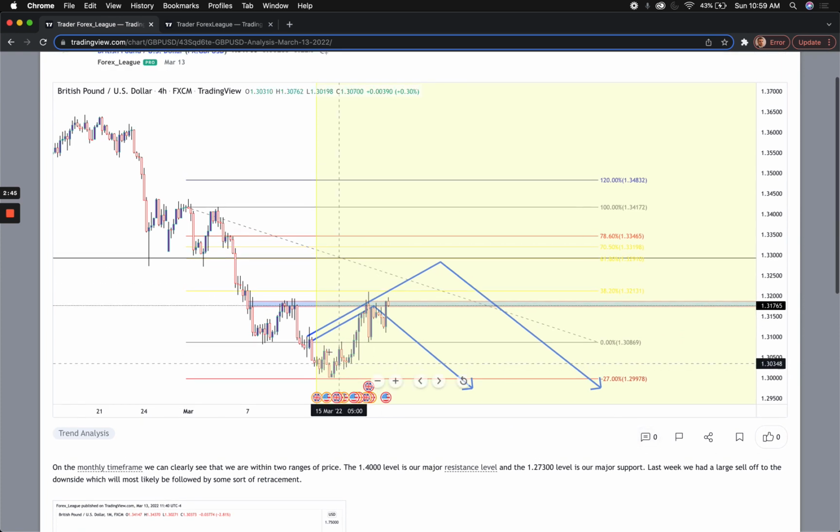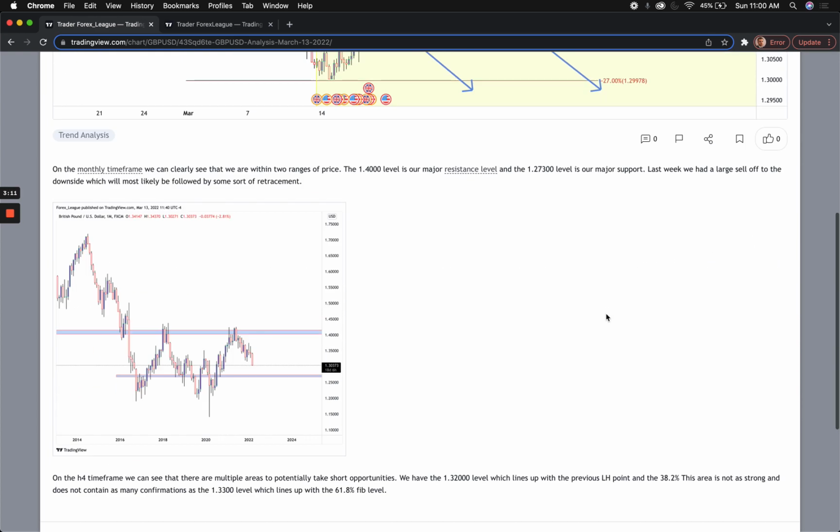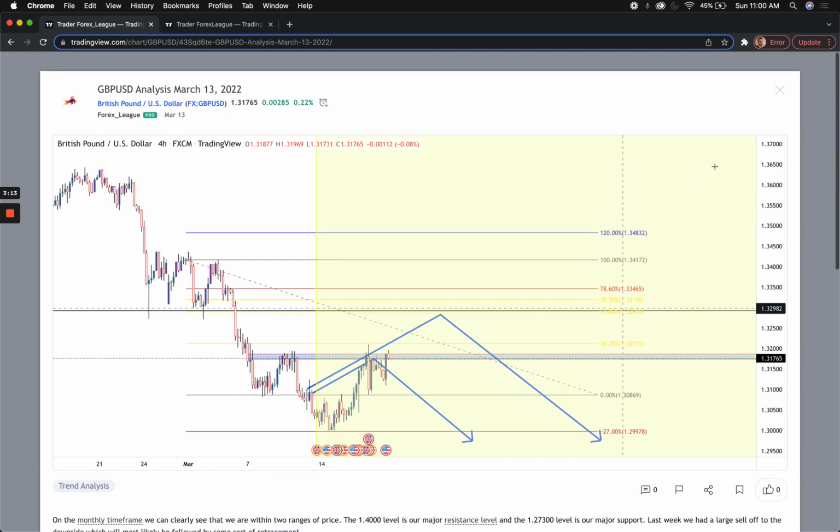So it's pulling back now. It looks like it's following trade path 1 here, where it's retesting this minor resistance level, just below 1.32. And that's right near the 38.2 level. So this could be an area where we form structure and then head lower. We'll probably see this play out this week. But for trade path 1, it's following so far. The retracement's there, and now we just need it to follow through. So good analysis here on GU.